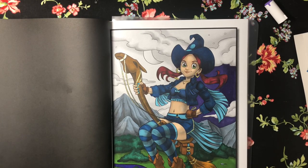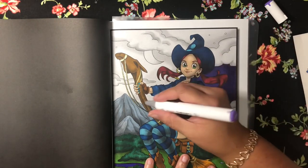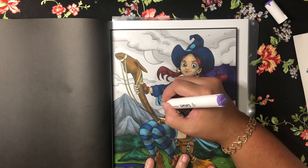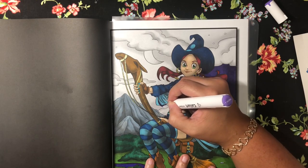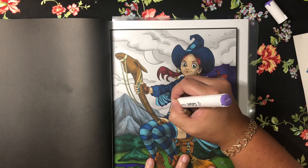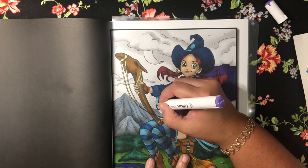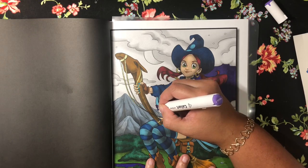I better glue this marker in my hand. I don't want to do that again. I've done that with pencil, but you can easily cover that up. Not so easy with the marker.